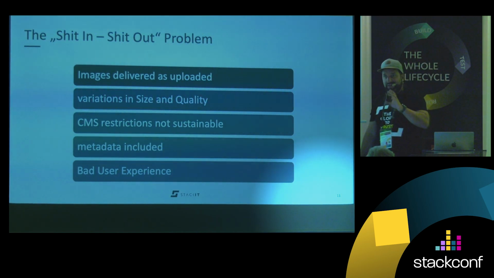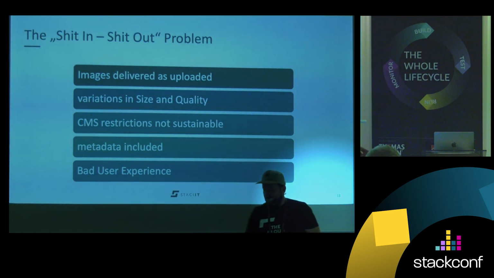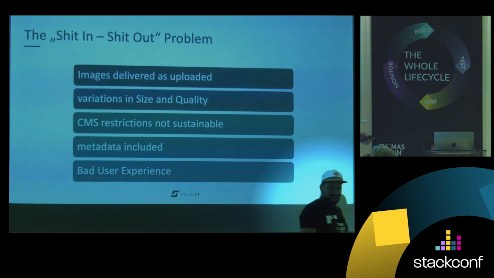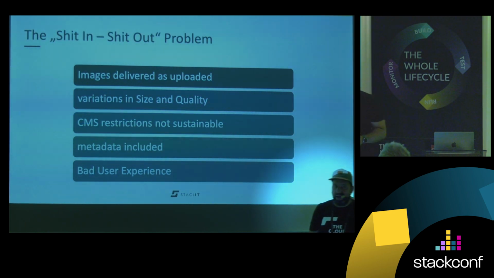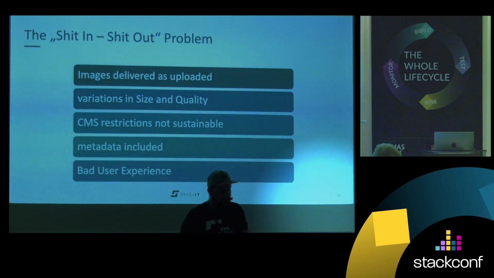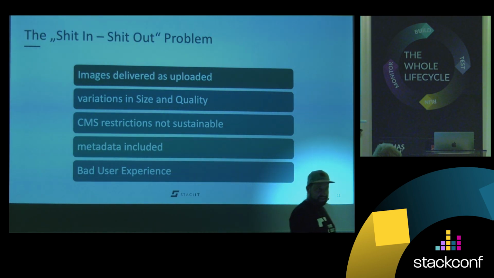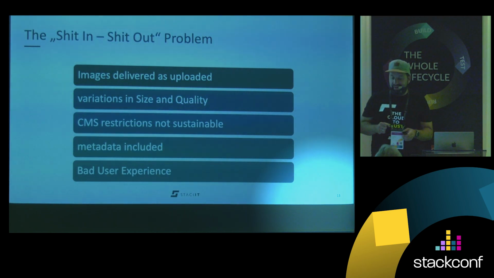So in the past, we had a CMS. There was an editor uploading an image. Maybe he did it with his phone. If you're taking a picture now, as you've done, and your application doesn't resize it properly, then you're delivering 16 megabytes, I don't know how many megapixels the modern phone has. It's quite large. And if another person has a small camera, it's a 2 megabyte image. So if everyone uploads the image as it comes out of their device, we have a huge variation in size and quality.